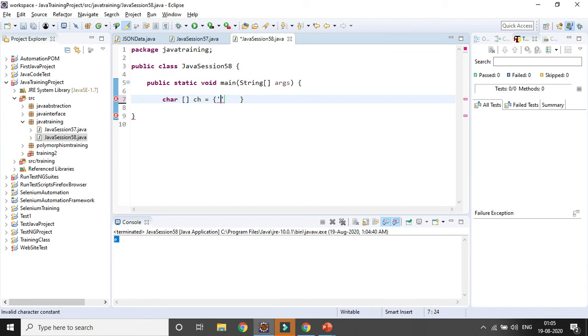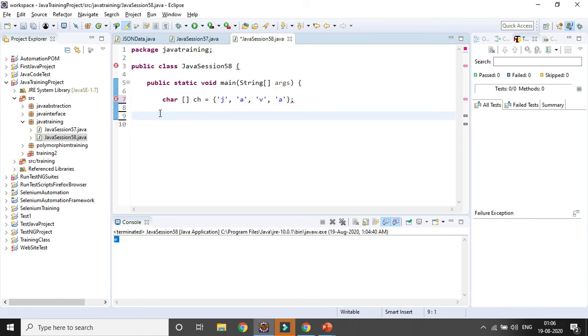Suppose I want to give Java, so within single inverted commas we give J, then comma, then a, then again comma, another letter is v, and another letter is a. Single inverted commas you need to use, and close the bracket, and close with a semicolon. So that is the syntax.